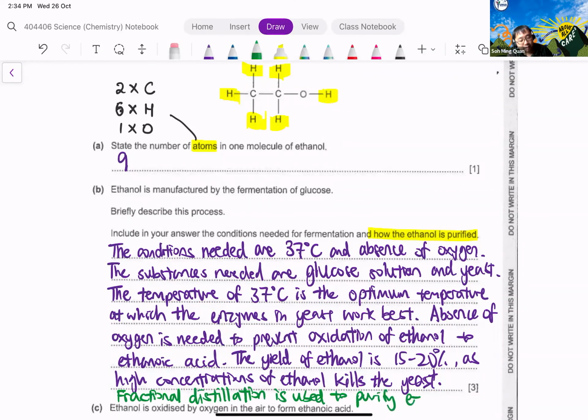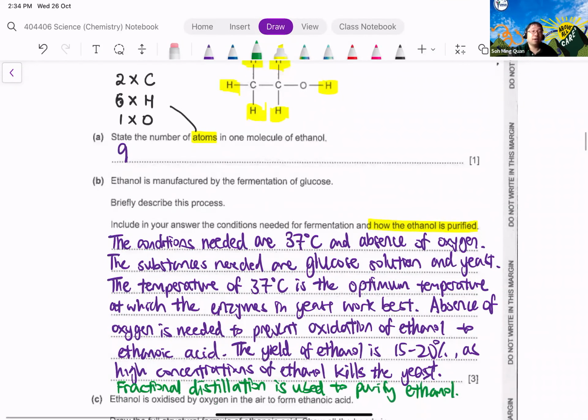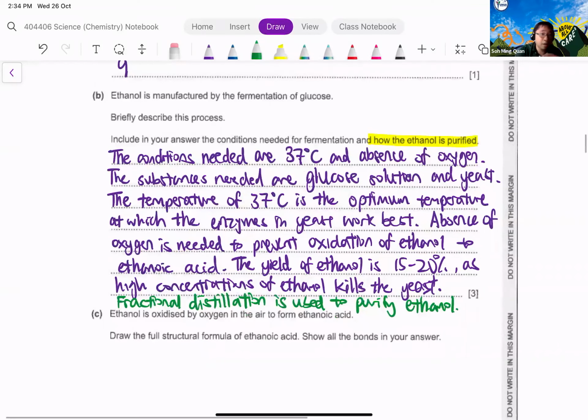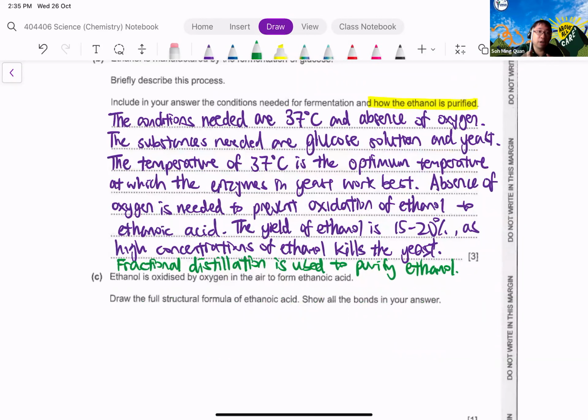In organic chem, very often you will have substances with different boiling points, and that's why fractional distillation is used. If in future you go on to study more chemistry, you may go into say perfume chemistry. Perfumes are made of organic chemicals as well. So how do you actually purify the perfumes? You have to use fractional distillation, and that's why perfume chemists will have to spend a large part of their time just doing fractional distillation. So remember, in organic chem, fractional distillation is the common purification technique.